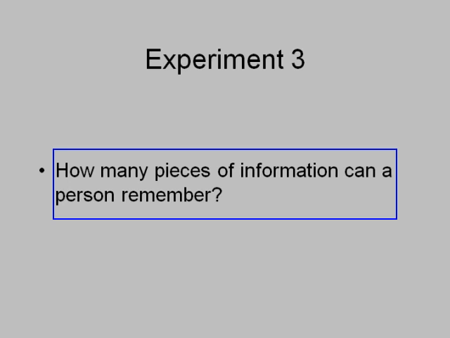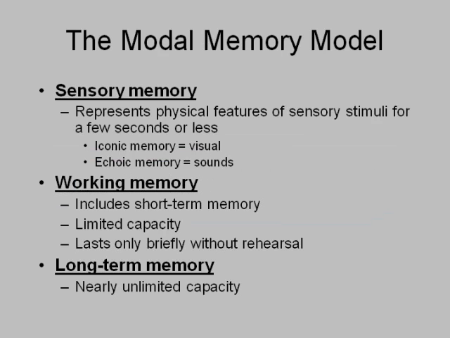Okay. Tomorrow we're going to describe for you and I think neatly drive home the point that we have a limited capacity in our short-term or working memory. Remember this modal memory slide here. We said working memory includes short-term memory and has a limited capacity. Tomorrow I'm going to give you a number. Okay. By the time we're done doing that third demonstration, we're going to talk about a number, a range for the typical capacity of short-term memory. Okay, that will be our focus at the beginning of class tomorrow.